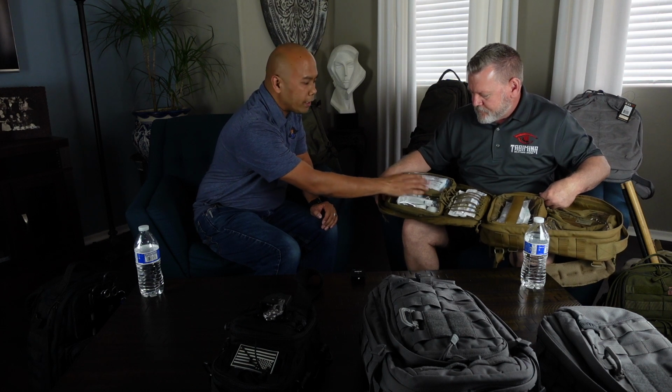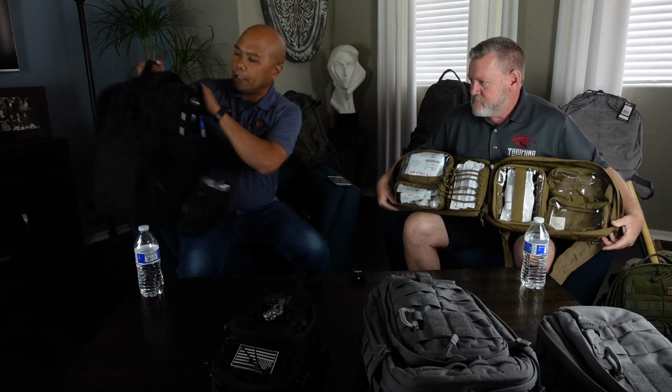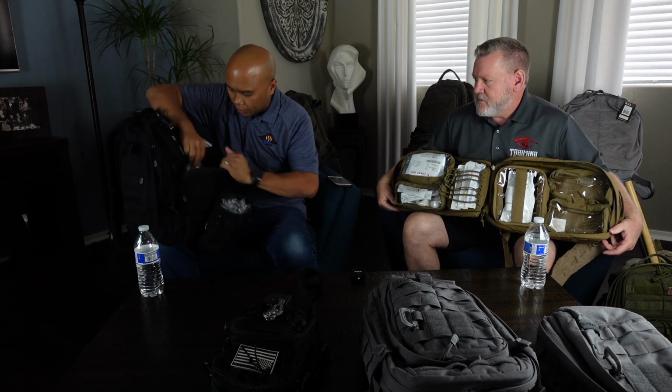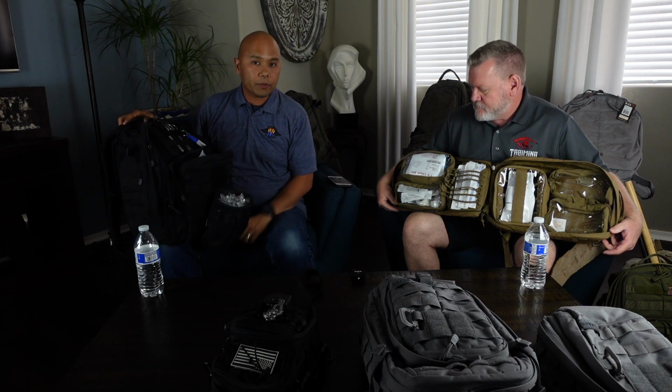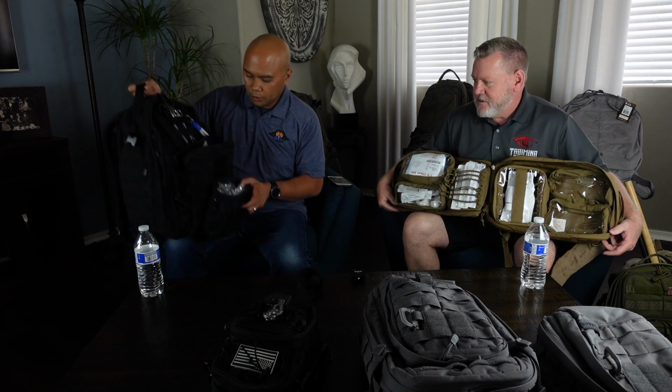One of the advantages I like about the clear pouches is I can look and see, hey, I only have 2 or 3 kits, IV kits left. I have only a few tubing. I can refill these without having to go in a bag and open it and try to decipher how much stuff I got left in there. I can just visually see it in a quick second. And time is money.